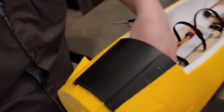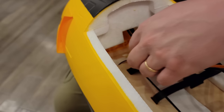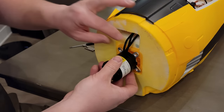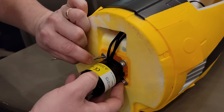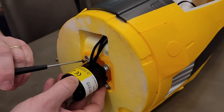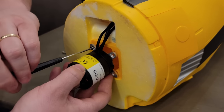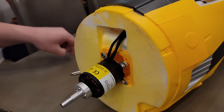See what I'm doing here? Show them the other side. See this? The Avian ESC is wanting to give me trouble. So I'm just gonna push that through and we'll deal with it in a minute. Okay, so now that that's up there, I wanna make sure that my wires aren't gonna be a factor. They're not gonna get caught on anything. It's not gonna be an issue later, so I can be flying through the air and making my life better as I watch it. Okay, I'm gonna get this started. Okay, there we go. Now I'm gonna let go of it so it doesn't fall and hit me in the knee or the foot.